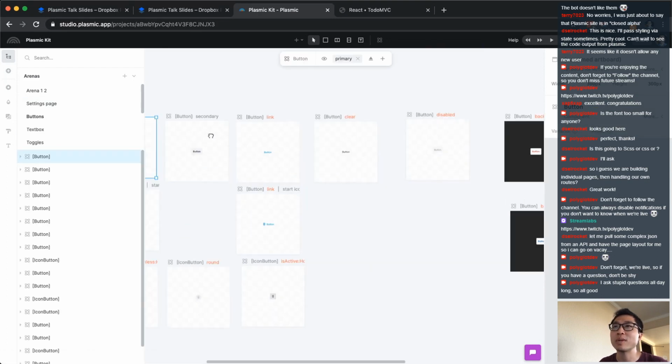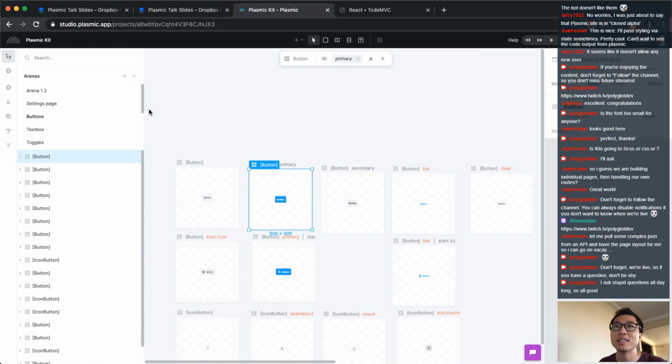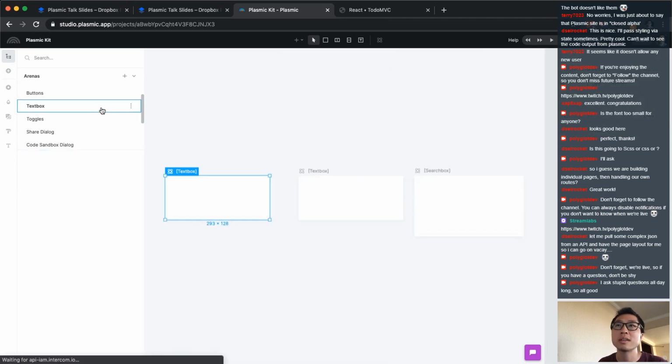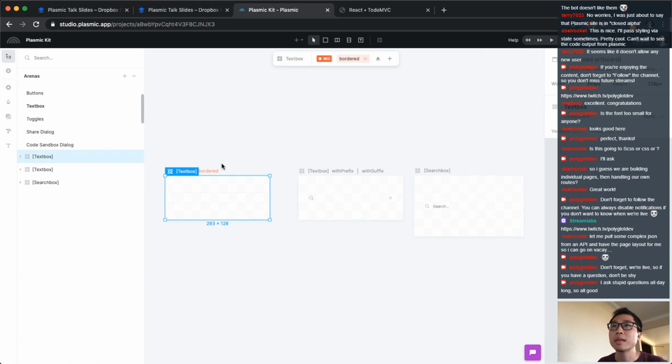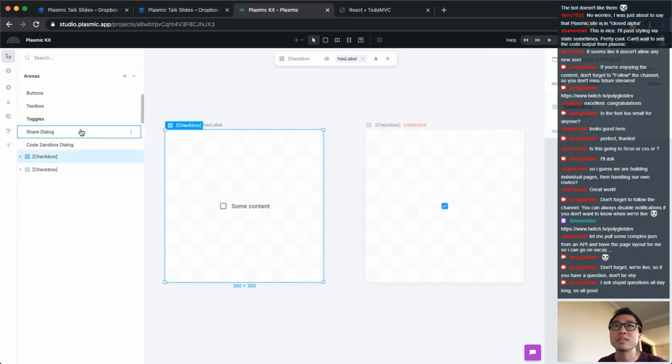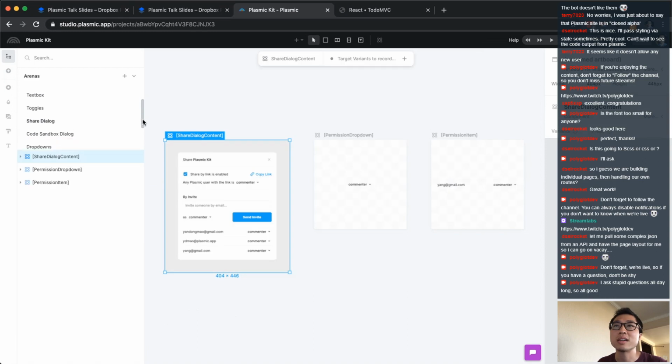All different variants of buttons. Buttons are usually great stress tests for variants generally. Buttons are one of the most primitive components you can think of, but they usually come in so many different flavors. Text boxes, simple toggles, or share dialog.